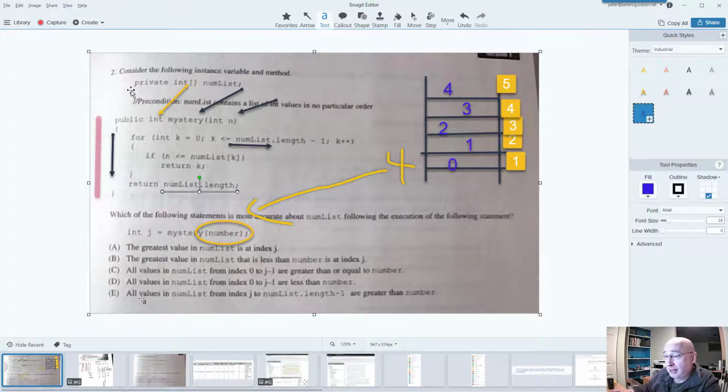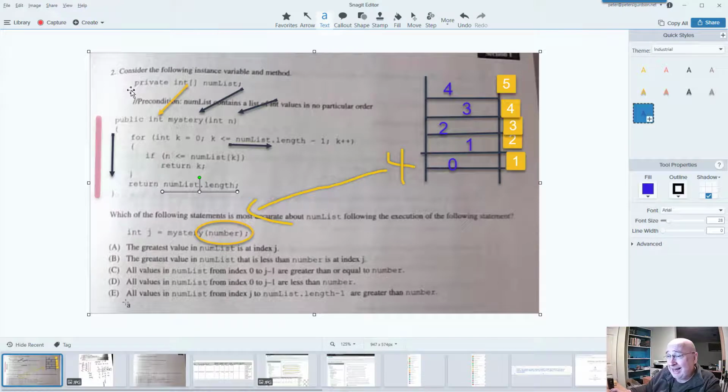And then the option E, all values in our array called numList from index j to the end of the array are greater than number. We don't know that. See, here's something you have to be aware of. What we do know is that at the point where we bail out of the method, right? Because when you hit return, you don't just bail out of this loop. You bail out of the entire method and you go back to your calling point. We know that if that happens, we encountered a condition where our input number n was less than or equal to whatever value was being held onto in the array at that point. So we know that that's going to happen.